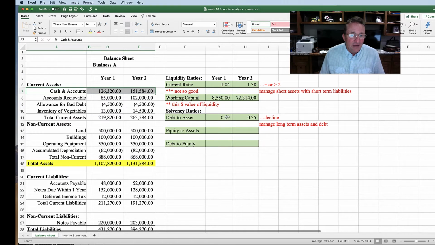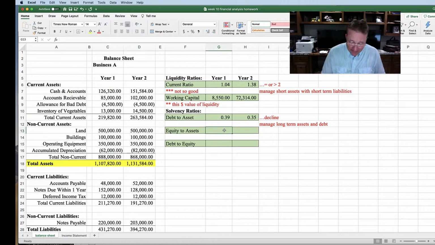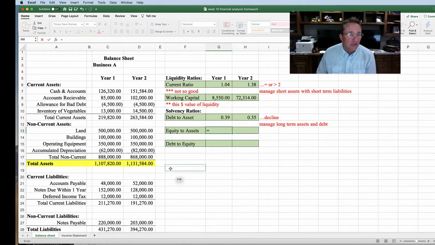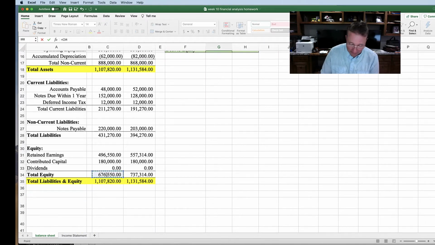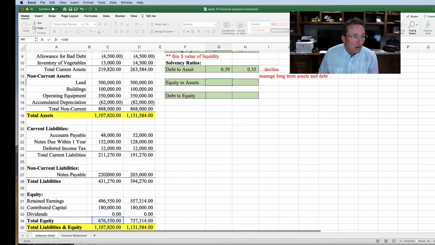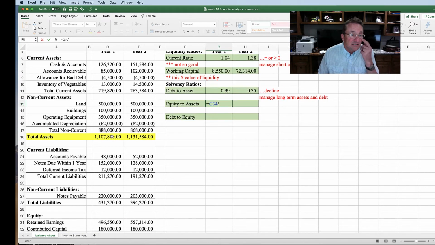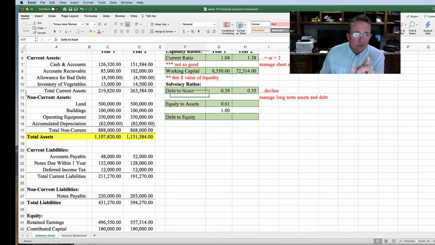So if the debt portion is 0.39 to 3.5, that means equity must be rising. So if we just go total equity, so that number right there, divided by the assets, let's look at the equity part of the assets. And you know the answer is going to be, get rid of the decimals here, 0.61, because these two have to add to 1. Because this is the debt portion of the assets. This is the equity portion of the assets. Assets equals liabilities and equity, so they're going to add up every time. I'll move that over there, and you have that.